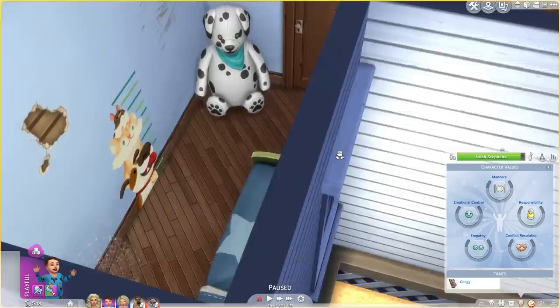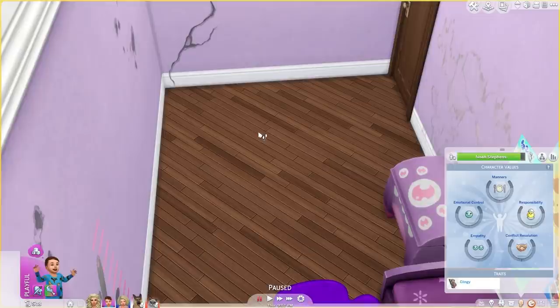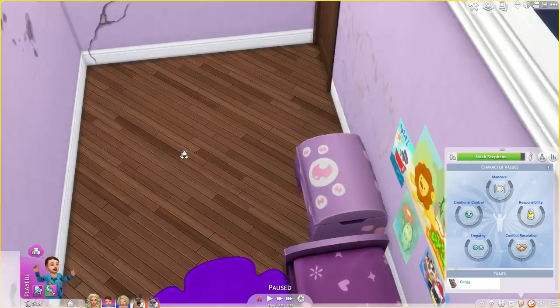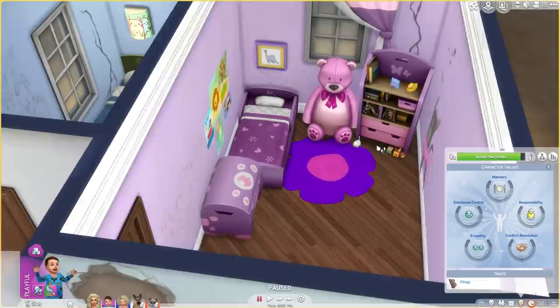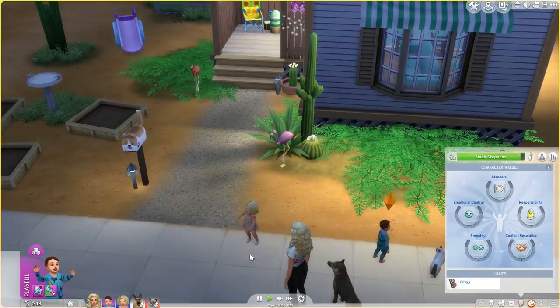And then we have Chloe's bedroom, which is so cute. I really like it. Right here will be the new baby's spot. I don't know if it's a boy or a girl. So if it's a boy, we'll just put some blue walls. And if it's a girl, we'll just match it to the T. So yeah, I'm excited. This is what I like doing in The Sims. I like to have my Sims struggle. So the struggle is real.